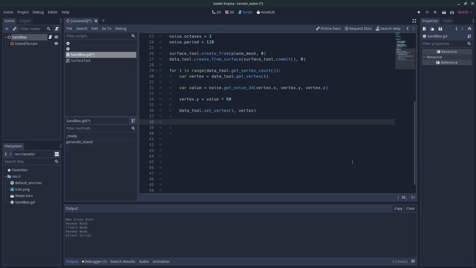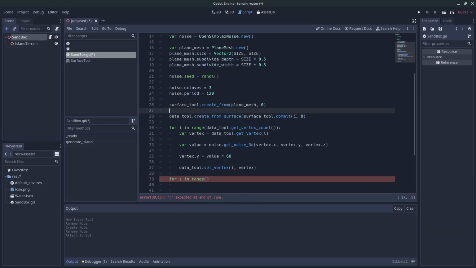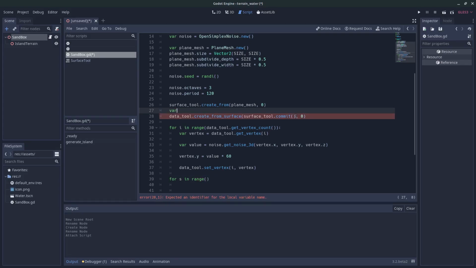Once we have done this, we will do some cleanup of the array mesh. Okay, so over here, just give it to a variable: array mesh equals surface tool dot commit, and just pass the array mesh over here.